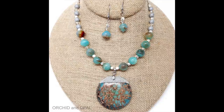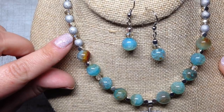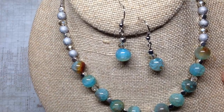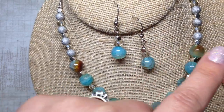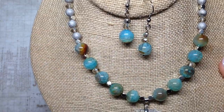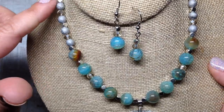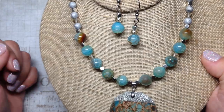You may notice that some of these beads — namely the silver ones, these rondelles, and these little spacers — came in the February Bargain Bead Box subscription. I'll try to link that unboxing video in the corner so you can take a look at what they sent and find out a little bit more about that subscription.